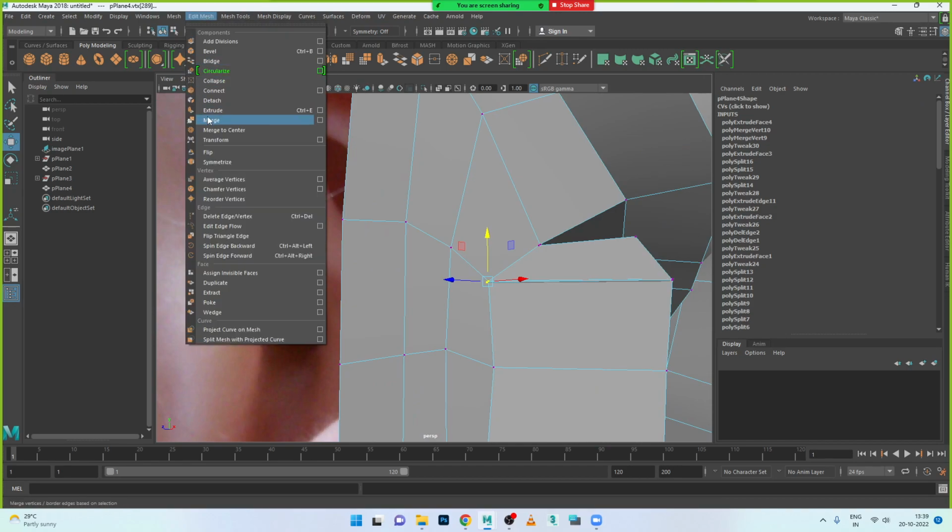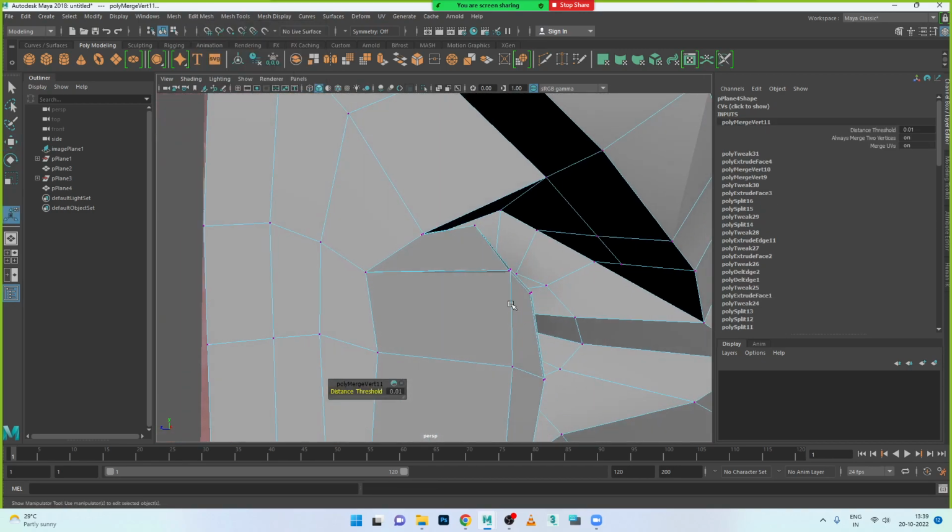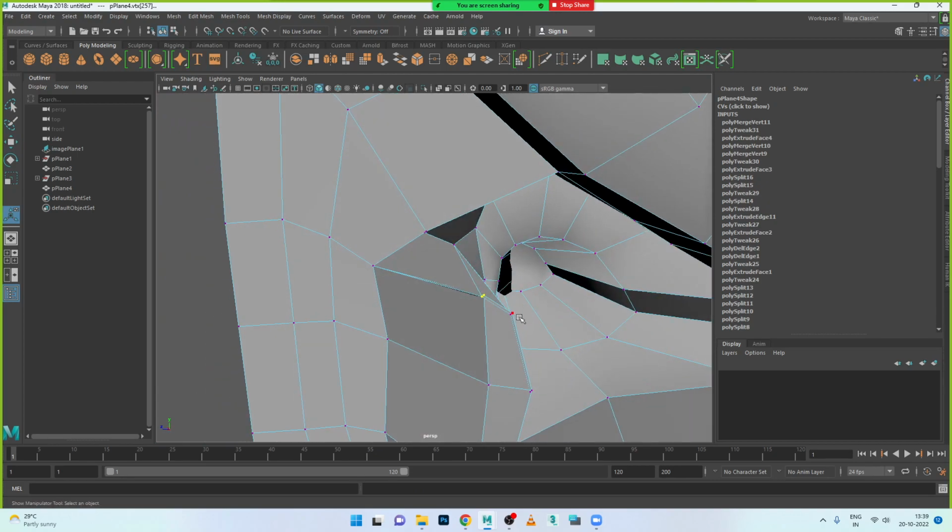Edit mesh, merge. Okay, select these two, merge.